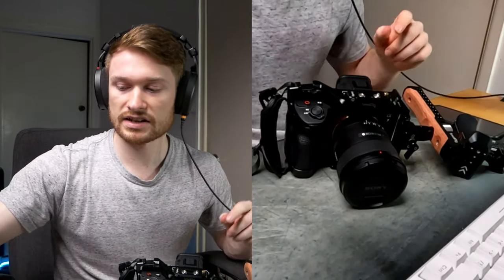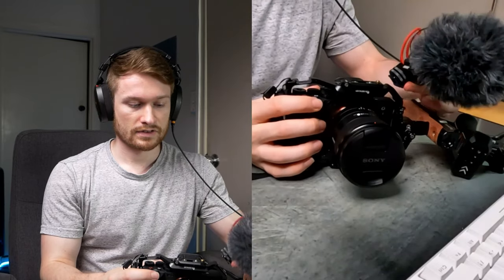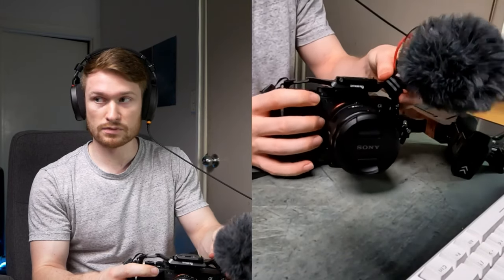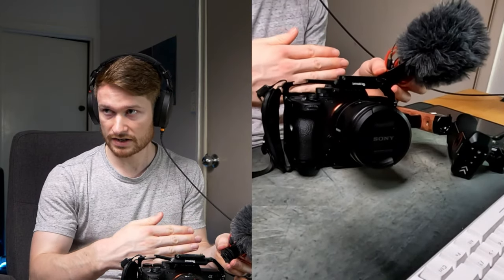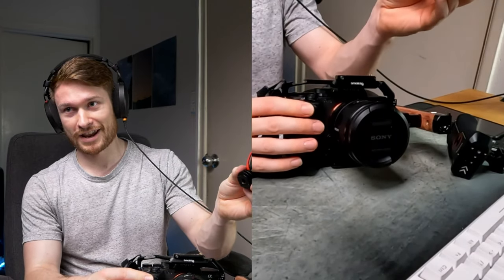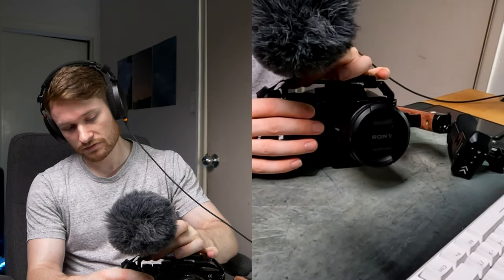The one downside to it, though, which could I guess be an upside for certain things, is that on the other side, you put it in and it just goes in because it's enclosed at the front, so it can't go any further. Whereas this one, as you can see with my hand blocking it there, you can see straight through it. So you can slide straight through it, and you would have to put it on and then lock it down and make sure it's roughly in the middle.